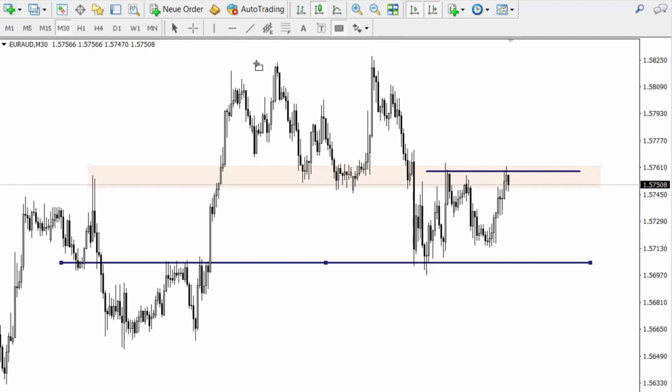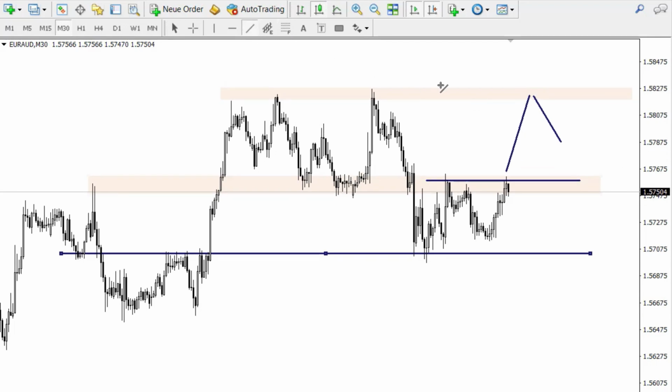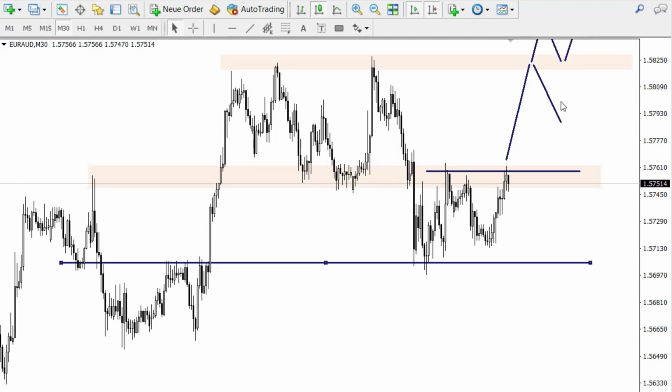Then let's maybe look for another one to the upside. Here we do have a lot of resistance to the upside. This will be an important level when the price comes back into it. Maybe we can see something like a move back into the level, followed then by a move lower. This could then initiate a short, or let's just look at another one. Maybe the price is even breaking above that. In such a case, we can either try to trade a breakout, or we wait for a retest when the price is coming back into the level, testing it as support, and then moving higher. There are many ways how we can structure such a trade, as we will see later.